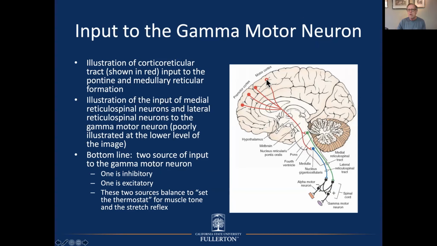Note some of it is in the motor cortex, but some in the premotor area as well, and I had mentioned that earlier. But anyway, it originates in the motor cortex and/or the premotor, and comes on down through, well, you could guess it, the internal capsule and the midbrain, and starts to form synapses with neurons that are in the reticular formation. Now here's the pons, here's the medulla.